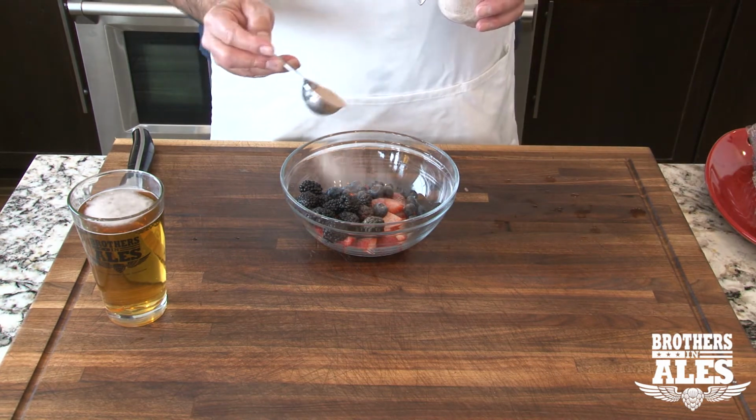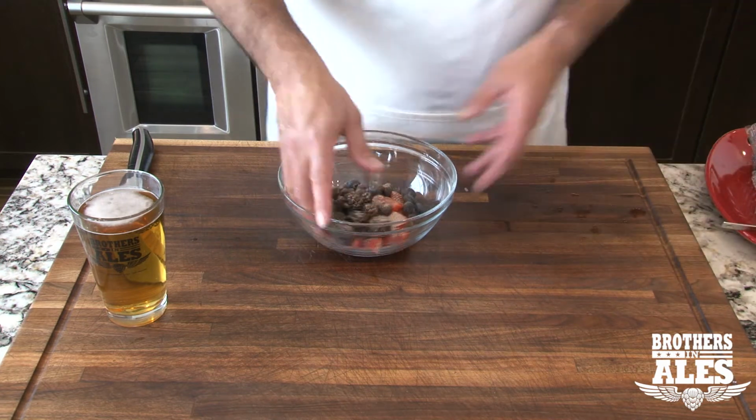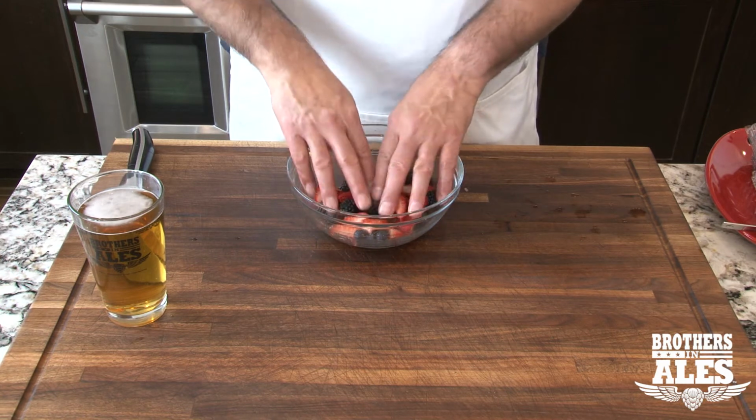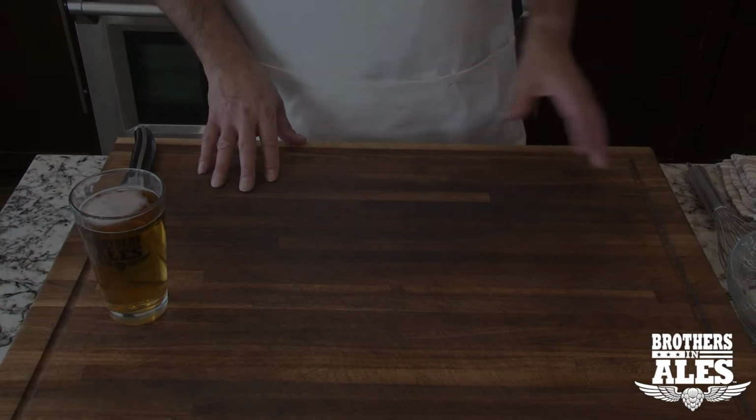And then we're going to add a little cinnamon sugar. And that's just going to help us get a little syrup going for later. And so we're just tossing with my hands, mix it all around, and we're done. We're going to put that aside, and we're on to the next.